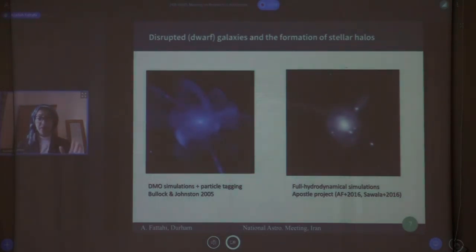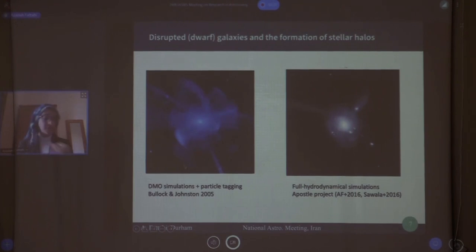Again, in the previous movie, the contrast was set so you can see the disk of the galaxy. That's where most of the mass is. But if we mask out the disk of the galaxy and look at the kind of diffuse light or diffuse mass around these galaxies, we are expected to see a diffuse component that is called the stellar halos, which are formed by the disruption of these accreted dwarf galaxies around a galaxy like the Milky Way. These are some images from simulations.